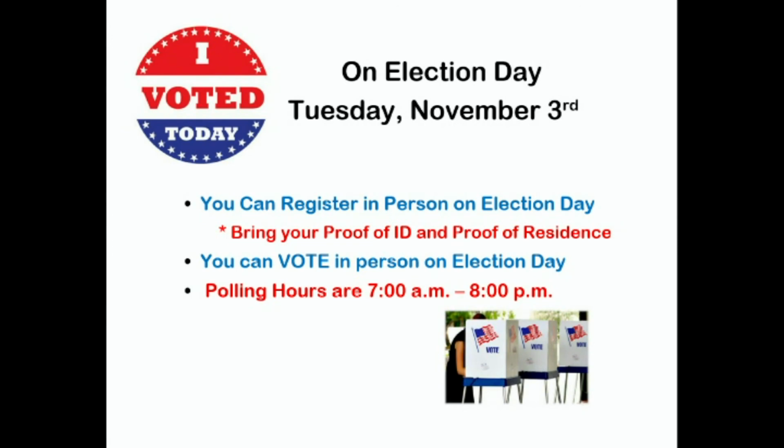There are a number of acceptable documents that the clerk will take a look at. Again, a Wisconsin driver's license that has your current address, a Wisconsin ID that has your current address, a utility bill, a bank statement, or a student ID will work for your proof of residence.